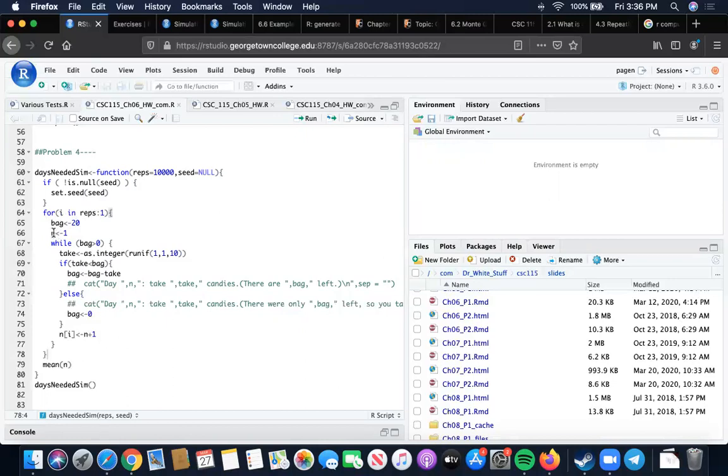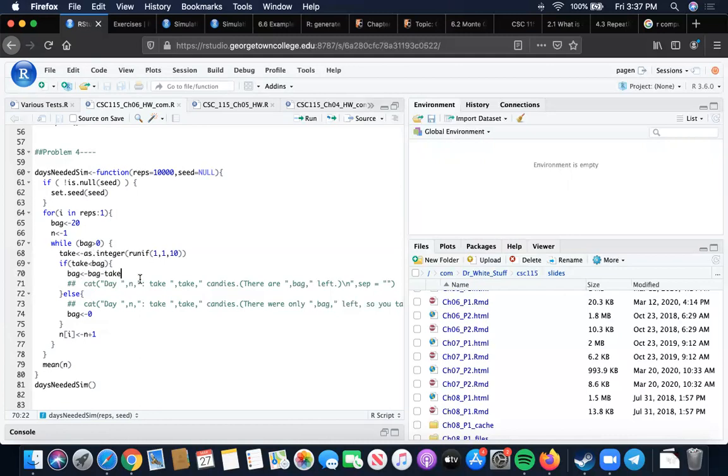Okay. I set n equal to 1. And for me, I'm just using n as days. I just like using n as a numerical value. Okay. And then while the bag has more than 0 candies in it, take a whole number of candies, take one of them, and the number you want to take is between 1 and 10. Oh, I see. And if the amount you're taking is less than the amount in the bag, then remove those candies from the bag right here and set that as the new value for bag. So when it goes through next, it will do the same thing, but it will hold on to that value. So let's say you remove 3 candies from the bag, then when it comes back through, 20 minus 3, so it'll be 17 candies. Yeah.